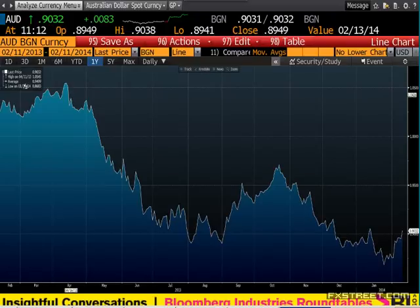So, obviously, as you can see, the Aussie, looking at just a very plain line chart over the last 12 months, we were looking chronically oversold at that stage. So a pullback here is to be expected. Added to that, we have seen the RBA change tack. They have changed to a neutral stance. However, they are still worried about the currency.